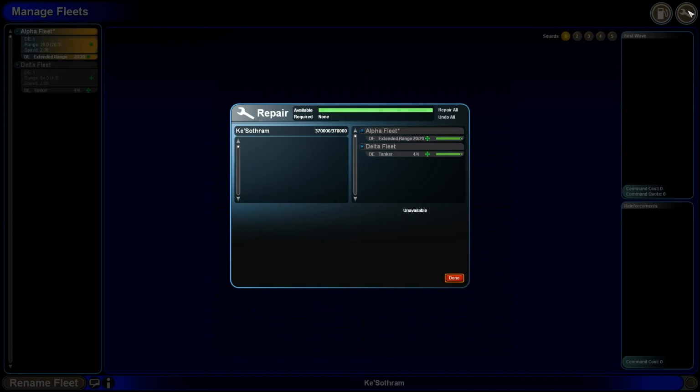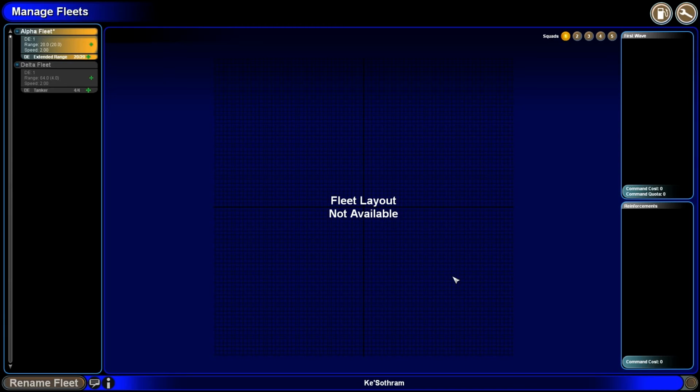This is our repair screen. Later on, we'll be able to produce ships which can repair other ships. We'll be able to use some of its capacity each turn to do such repairs. In any case, let's show you the difference between these 2 ships.